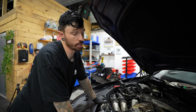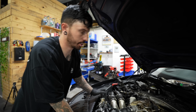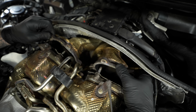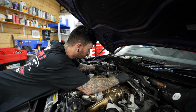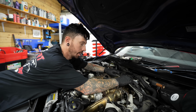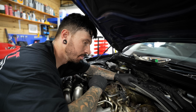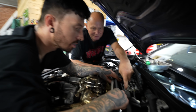These downpipes must have got put on the engine and the engine lifted up from underneath, because look at this. There's no way to get them out. We've got to try and remove this, but I'm not quite sure how this actually removes, unless we drop the engine down a bit. It gives a bit more room, but still probably not enough. But this is a bit silly.